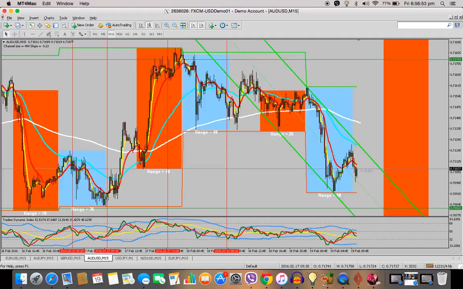But what I would do is, if I see a pin bar like this, I would draw in my resistance line right at the top here somewhere. I wouldn't do it on the top or above. I'll do it just below it. The reason for that is this: a lot of traders that took positions here most likely would have jumped in hoping that the market was going to push up.